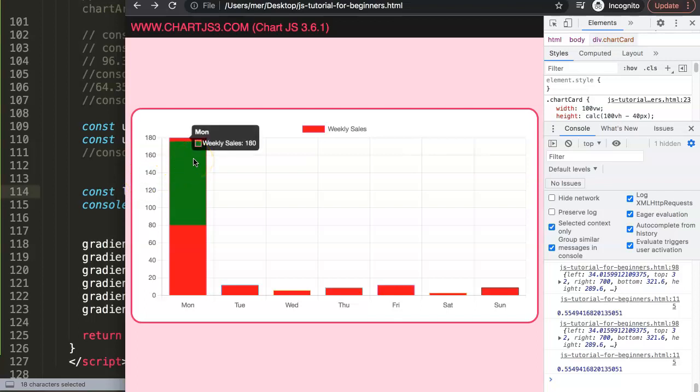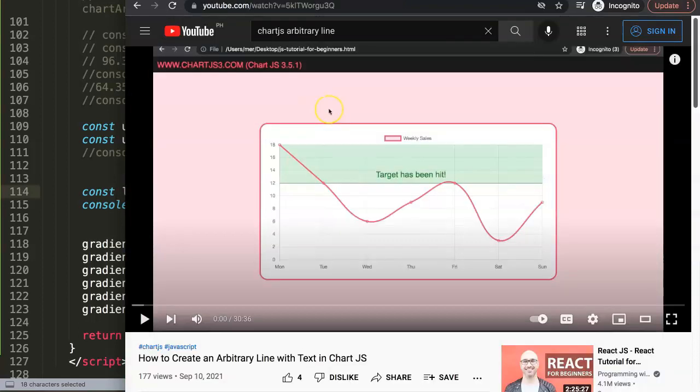So this is basically how you can play around with this if you want to go even more deeper. Because for example, you want to not only give a gradient color on the bar, but maybe you also want to give this a nice color, that this will be matching color or certain color that will highlight the difference. I would highly recommend you check out this specific video here, which says basically how to create an arbitrary line with a text in Chartjs, where for example, this could be of course for your bar chart as well, where you can, when you hit this green area, then at that very moment the bar will convert into a different color at that point.